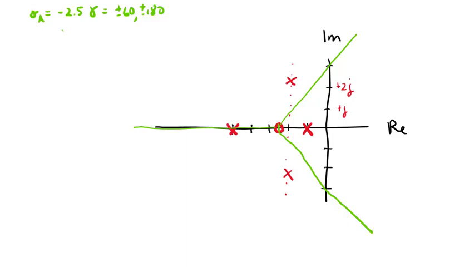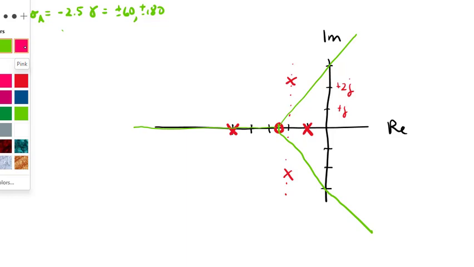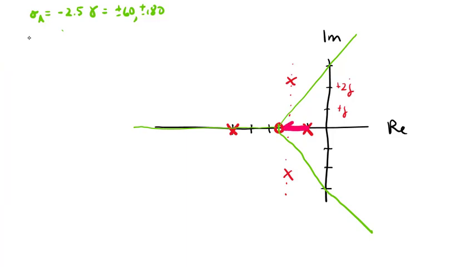And then the breakaway point doesn't matter. So now we can go ahead and draw in our actual branches. So we'll use pink, and we'll make this work pretty good here. So we'll start out. There's a branch that goes there, and it does that. We've got another branch that follows this asymptote and goes off to infinity. And then there's these two floating out in space.